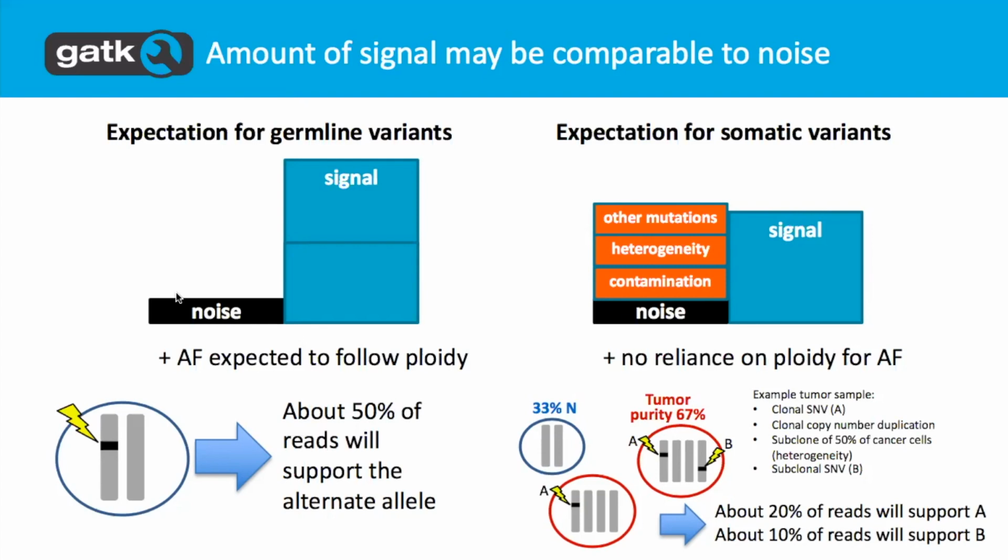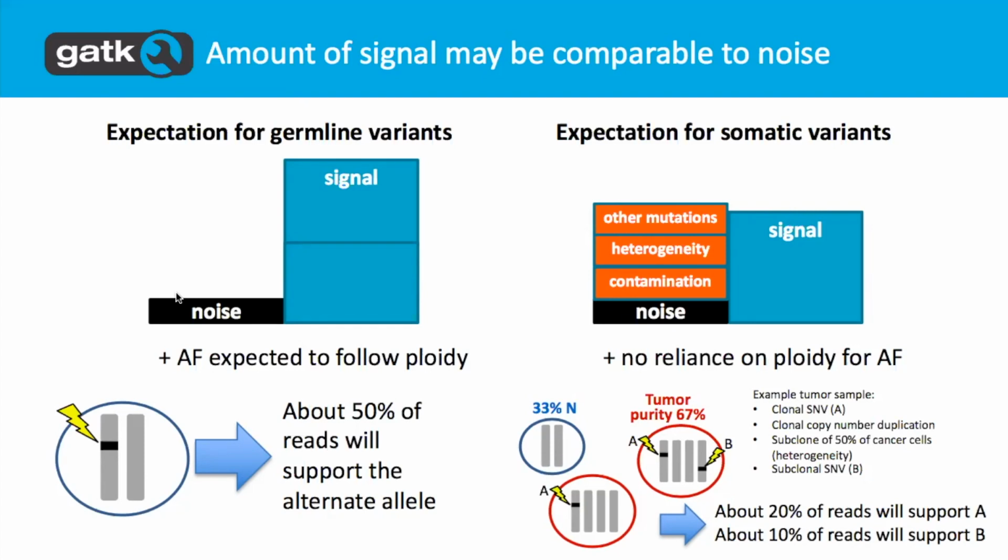So we usually have a pretty good differentiation for most of the data. Most variant calls are pretty easy to make. But in the somatic context, between the heterogeneity problem that I mentioned, other types of mutations like the compounding effect of copy number on top of short variants, which is much more common, and also the issue of contamination, of having contamination within the sample, but also the effects of cross-sample contamination, which I'll talk about briefly, you just have a lot more noise and a lot more error.